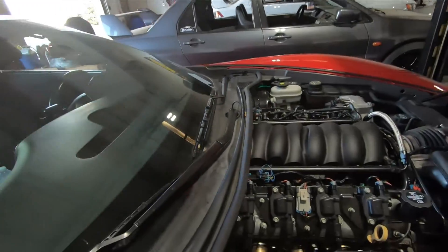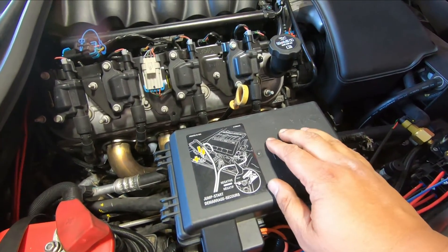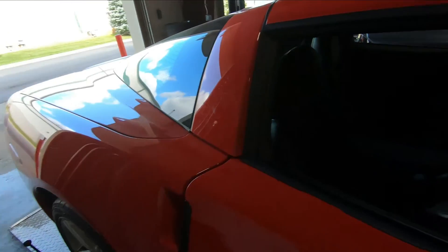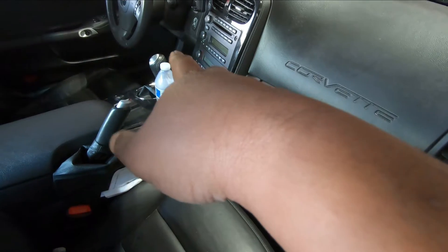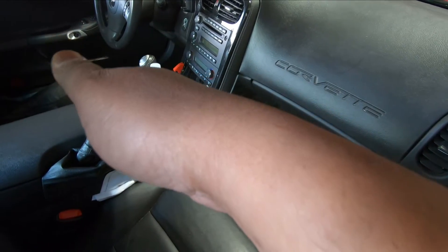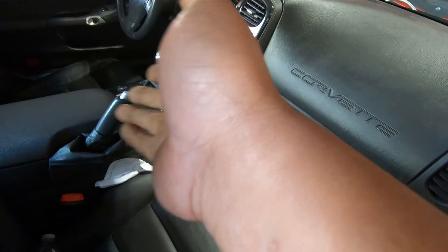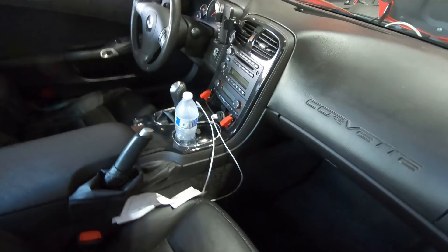Because there are a lot of issues with these where the connection isn't good for the switch to trigger the relay, I forwent that and basically added two manual fuel switches. I would not recommend this for somebody who's daily driving, because you might forget — it happened to me a couple of times and the pumps were running, it just died after an hour or so. But I got used to it now and I don't forget. This is not going to be street driven at all, so I really don't care.